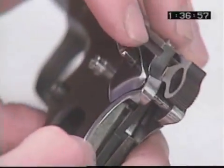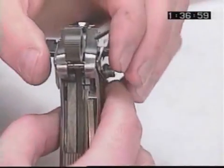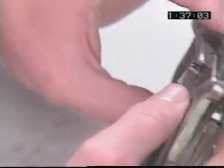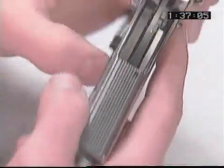And if you're going to fit a grip safety to it, you need to fit your grip safety with the safety you're going to put on it. And then once you get that done, you should never have to worry about that part again.